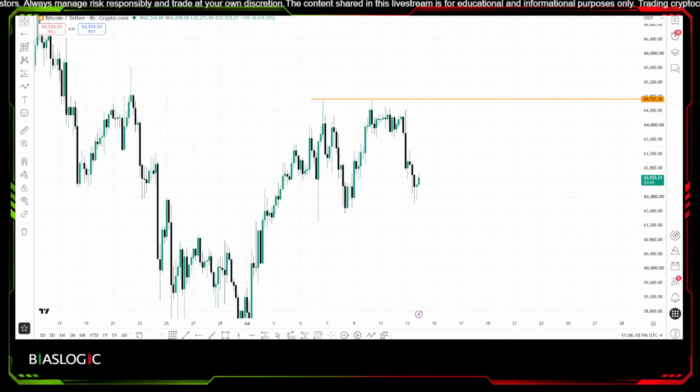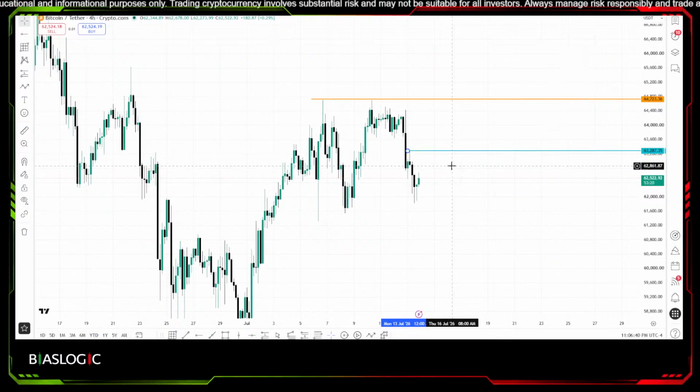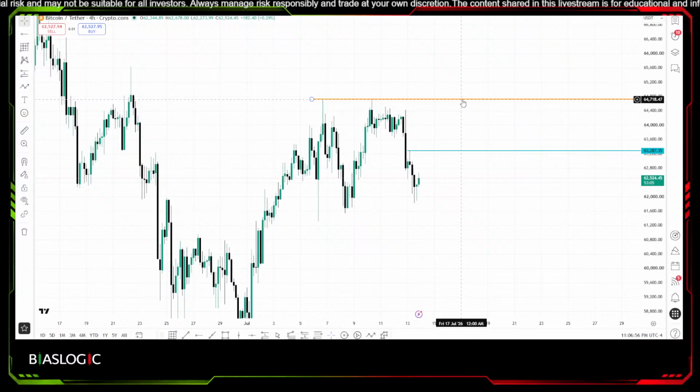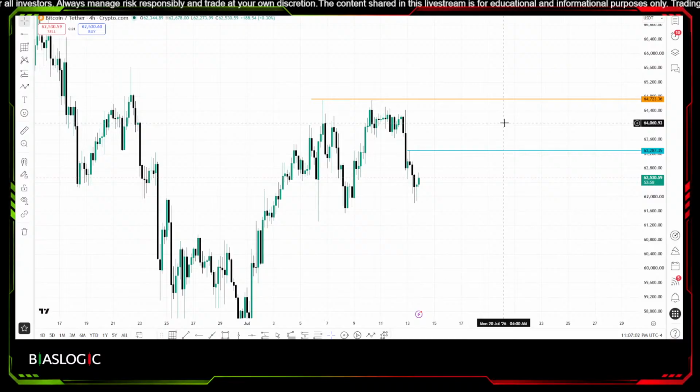So based on what we see here, the 4 hours looks like there is again a pullback, and it took the liquidity and is trying to move. Based on what I see here, I am expecting the price could at least come here. So I marked it in blue as the 4 hours. I'm expecting the price could at least come here, since it needs a pullback, and reaching there is not that easy based on the current market movement.